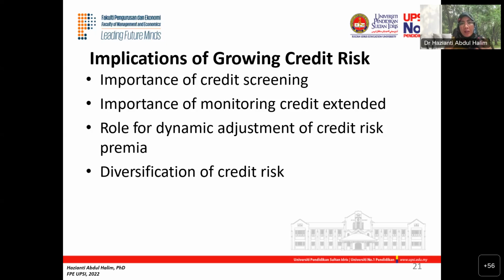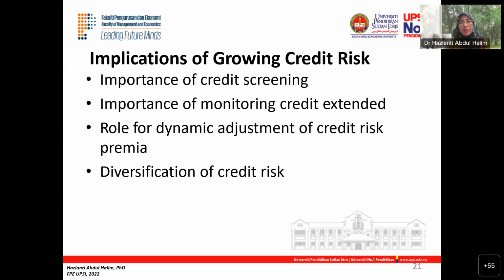They cannot eliminate it, but they can manage it, because you never know your credit performance. There is also the importance of monitoring credit extended, because there is a mechanism provided by the banks. For example, if you take a loan for, say, 9 years with a monthly payment of 900, but due to some situation you are not able to pay 900, only around 700, you can discuss with the bank, and they can reschedule the payment for you.